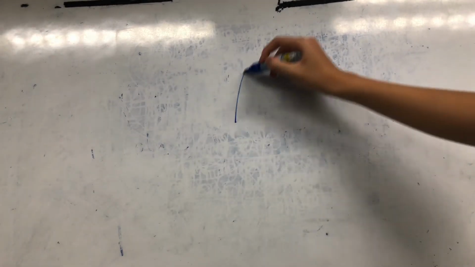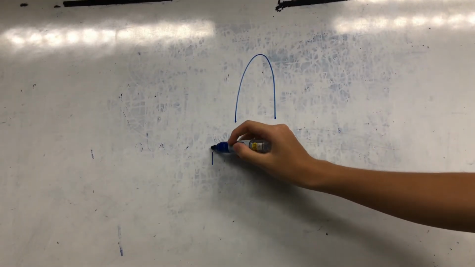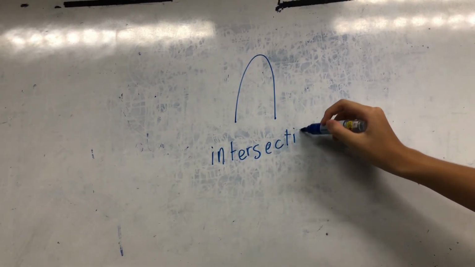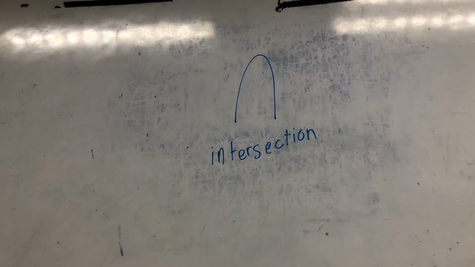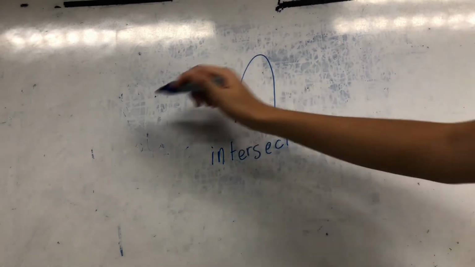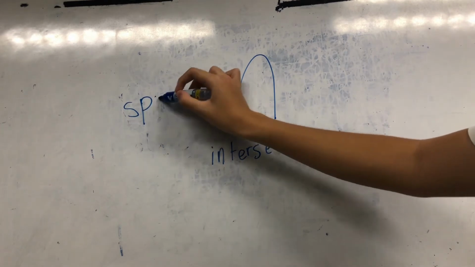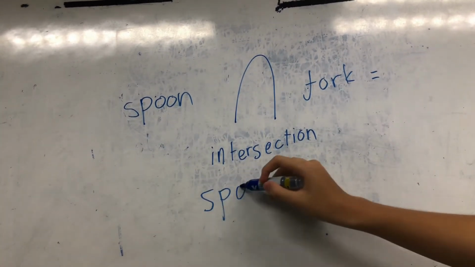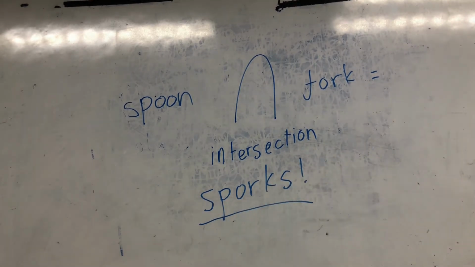When we want to say that an element is a member of two sets, we can use the intersection or AND notation, which looks like an inverted U or an N depending on how you look at it. This basically produces another set containing the elements that are part of one set and also part of another set. For example, if we have a set of spoons and another set of forks, the intersection would be a set containing sporks or spoon forks.